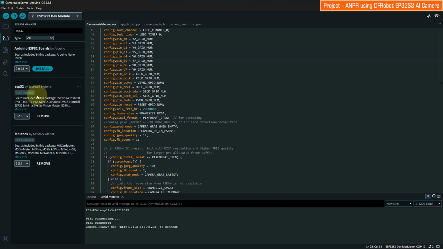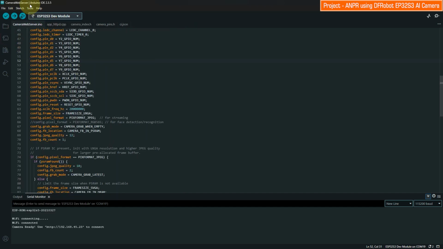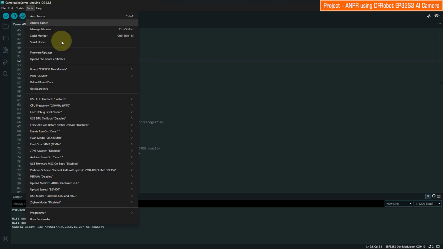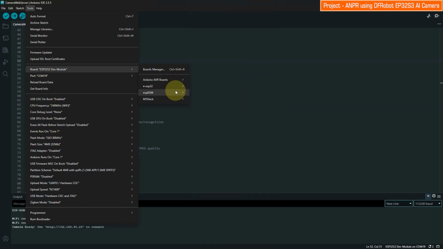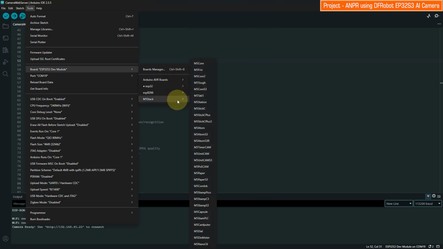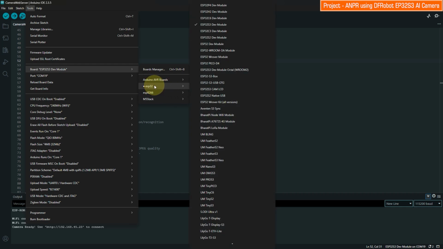So install the board in this way, and once you install it, you will get that board listed in this field here. So here are Arduino AVR boards, ESP32 boards, ESP8266 boards. For ESP32 you have to select this one, and this specific module which we are using is a camera module, but it is built on a system on chip of the S3 series.